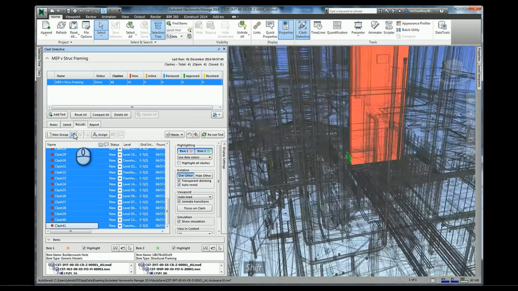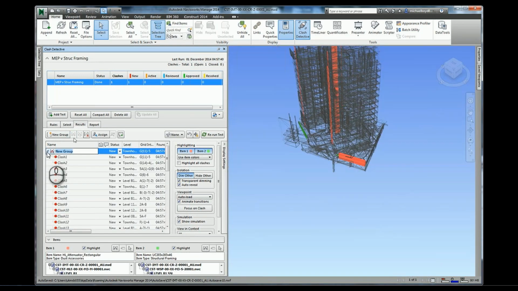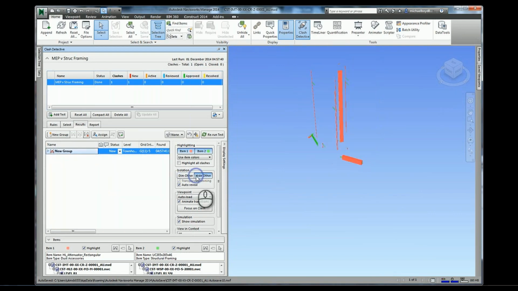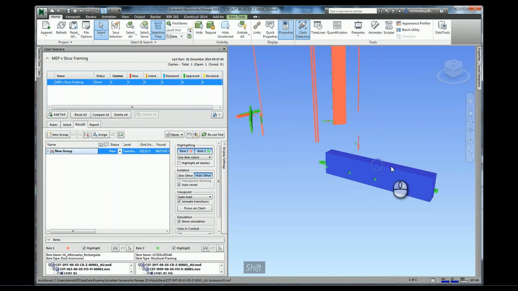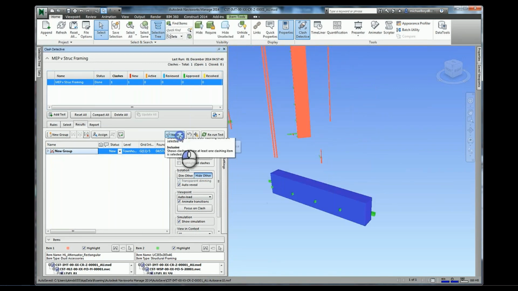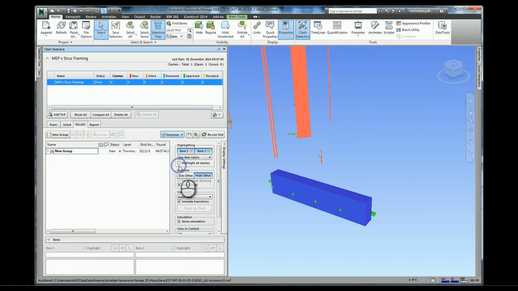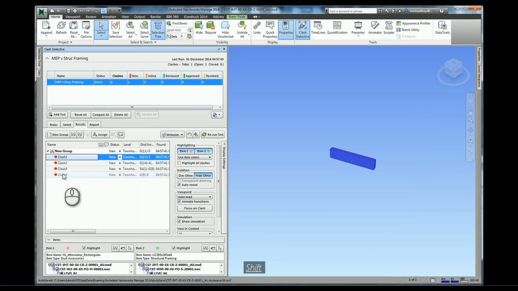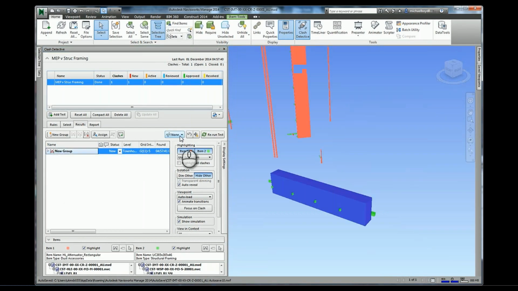So you basically select all the clashes. The top of the screen there, I clicked on that little icon. You can also click on new group. Navisworks will allow you to rename this as a new group. And if we set it to hide other, you'll notice in this case here, we just selected everything onto new group. Now I've clicked on a wall. I'm just gonna go back so you see exactly what's happening here.